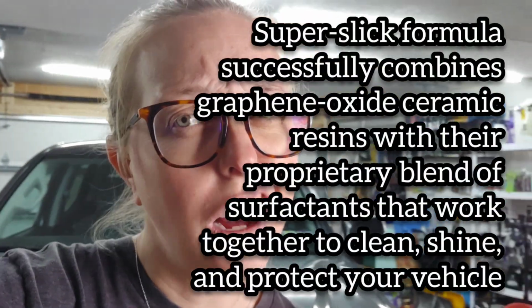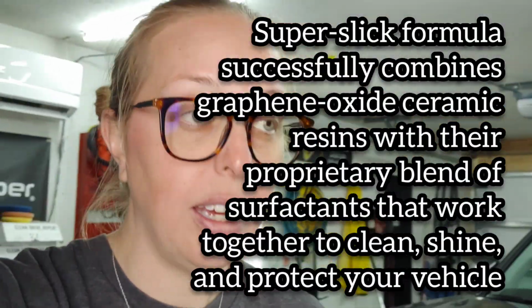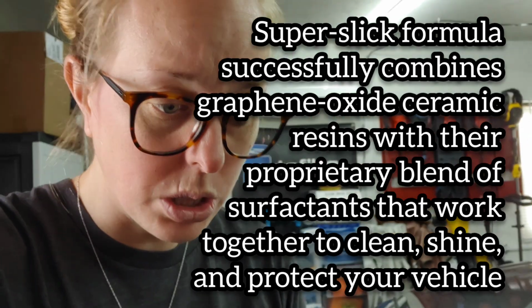Now this truck, it's not that bad, but we're going to go ahead and actually do a rinseless wash on it with the graphene. And I want to share with you guys just how easy it is to use in the comfort of your garage. Let's say you've got a vehicle that's got some mild dirt on it. If it's got mud and things like that, you want to rinse it off first.